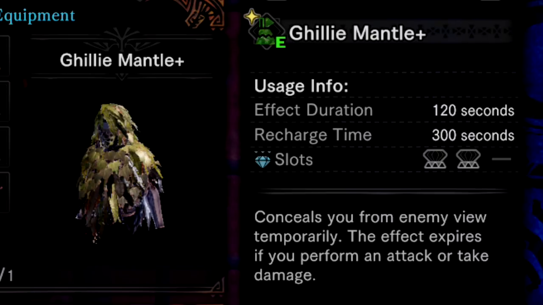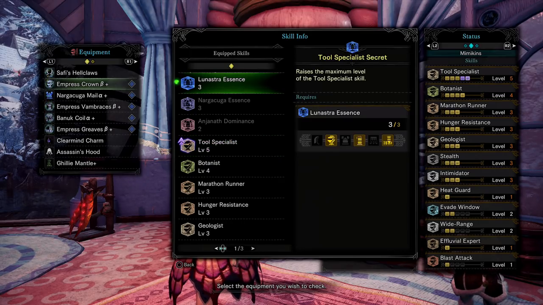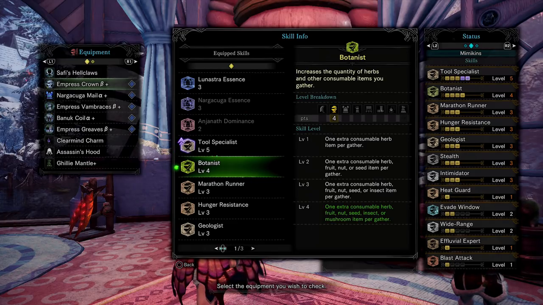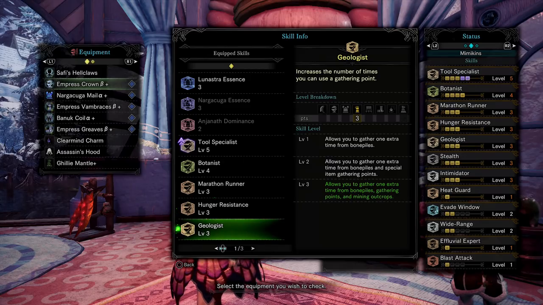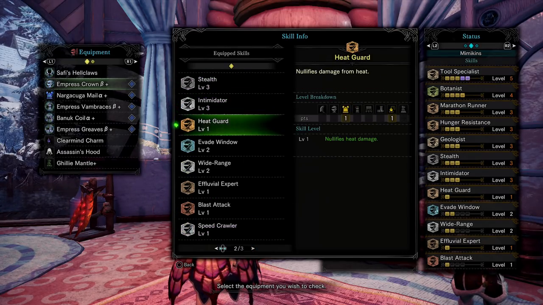The Ghillie Mantle has quite a long cooldown, so equipping Tool Specialist is nice, and if you have the materials for the Lunastra Impress set, you can use that to reduce cooldowns by a massive 50%. There's also some nice quality of life skills you can put in, not at all needed, but nice if you want to do this on the side and a bit of gathering in between checking spots.